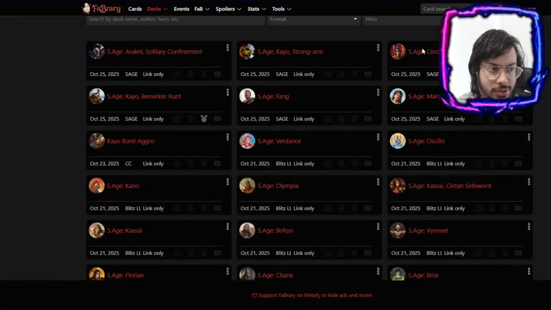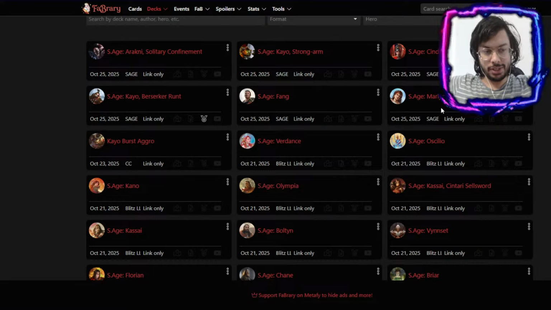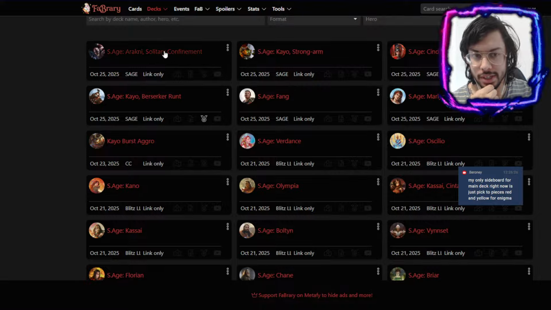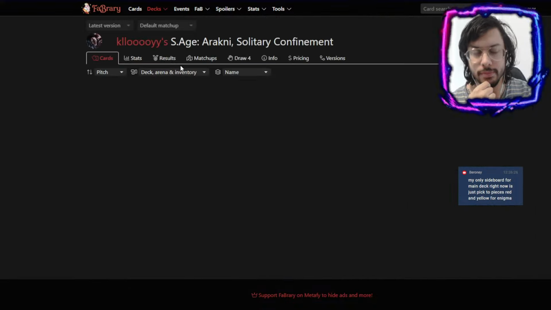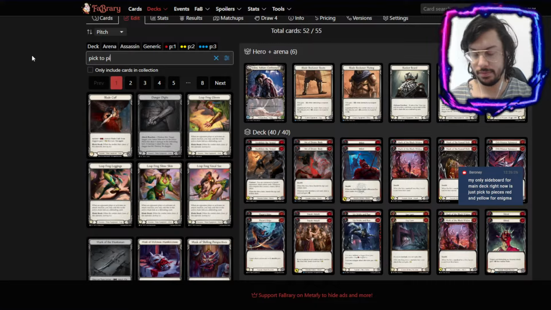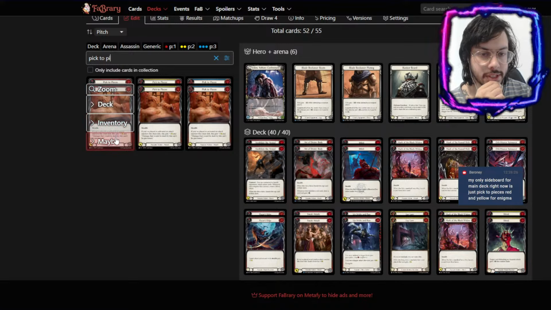What are we at? 1, 2, 3, 4, 5, 6. Oh, if we speed through them, I can probably do 4 more. The only side deck is Pick to Pieces, red and yellow for Enigma. Is there anything else that can't be prevented? Probably good enough. And we have slots.